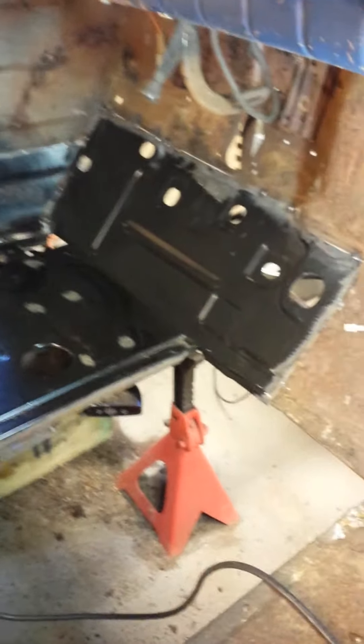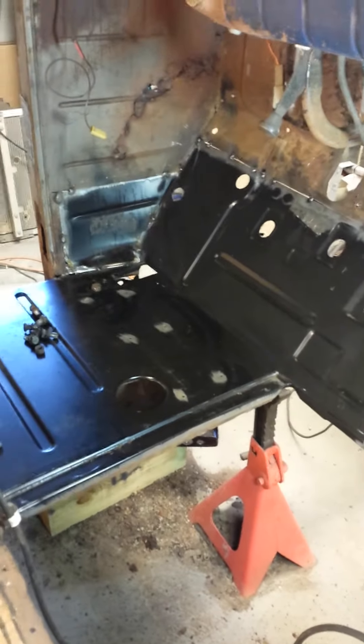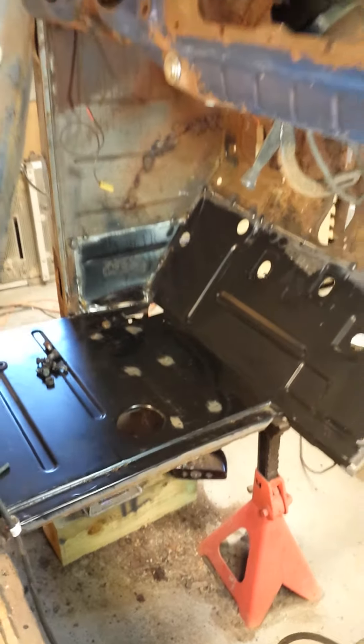You can see there's the new floor pan. We pretty much just used the whole pan — figured heck with it — and stuck that in, along with the lower kick plate. We're going to do the same thing on the passenger side. We got those all tacked in and we're going to go to work on that outer cowl area today.